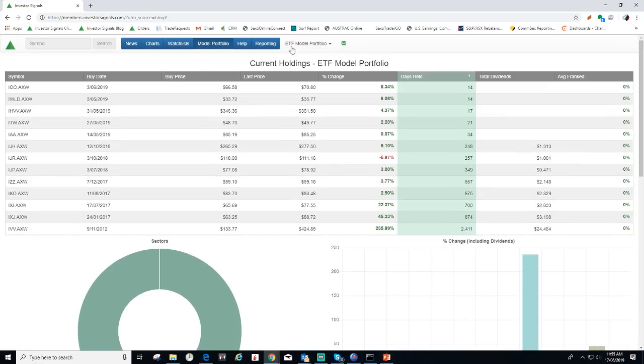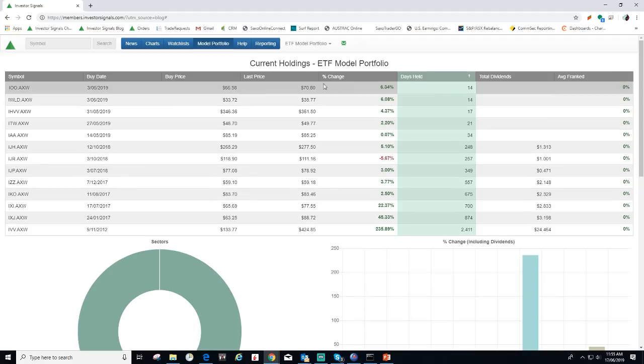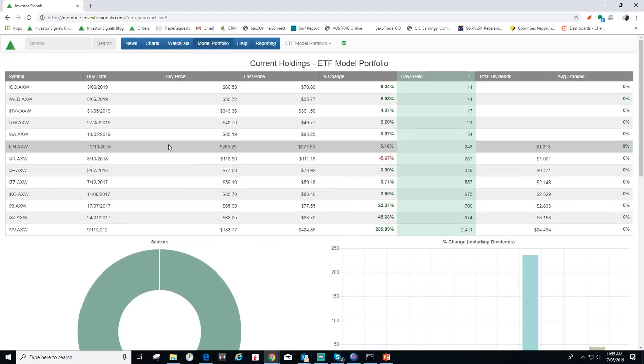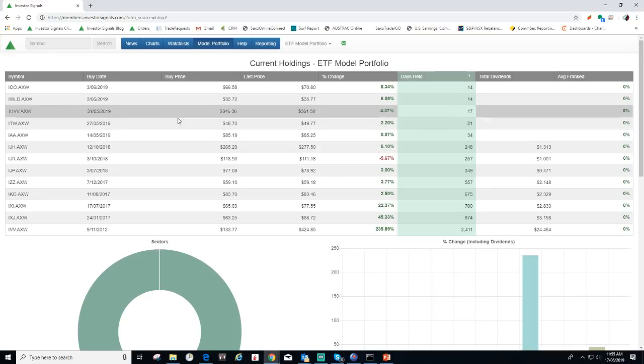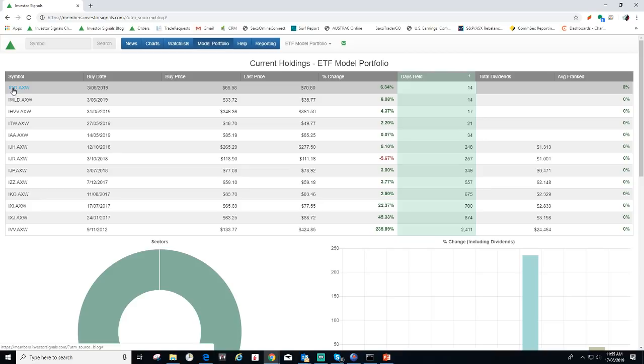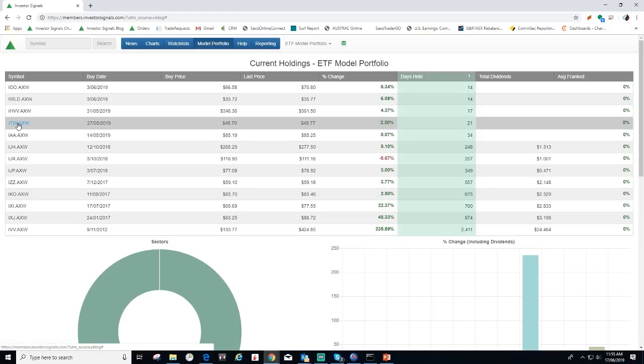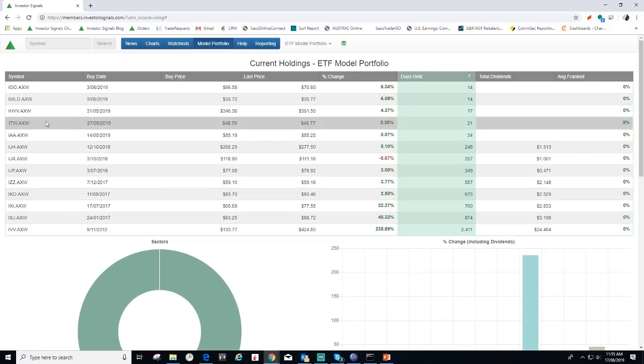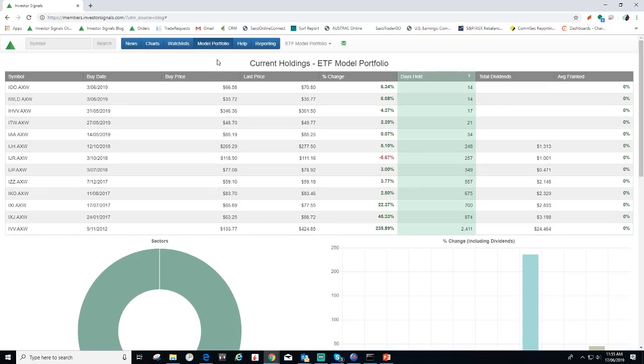So I'd encourage you to go in, have a look at this particular model portfolio. This is a true global investment portfolio using the best quality ETFs, or the best provider, I think, BlackRock. And if you have a look at the recent additions, IOO is the world top 100 companies. Taiwan was recently added as an index. You've got your Asia top 50. So you can go in there and toggle through those and have a look at those that have been added.